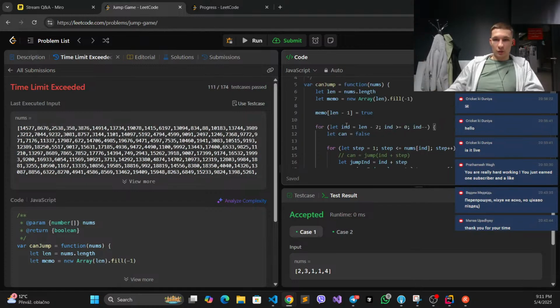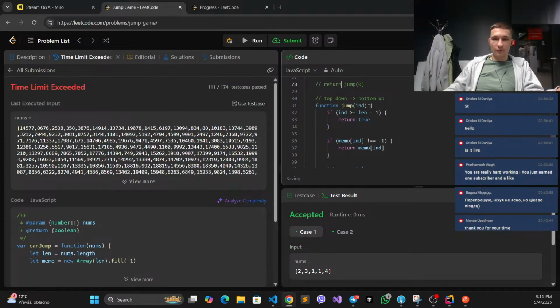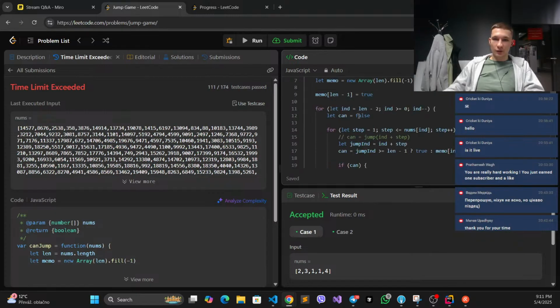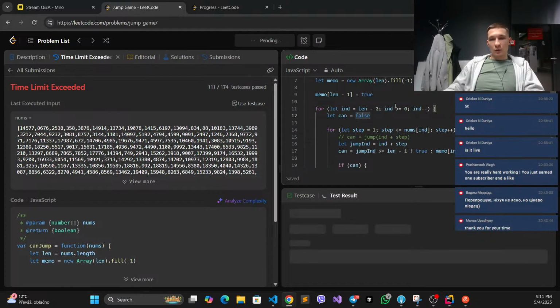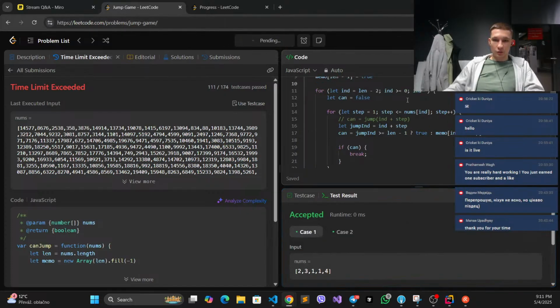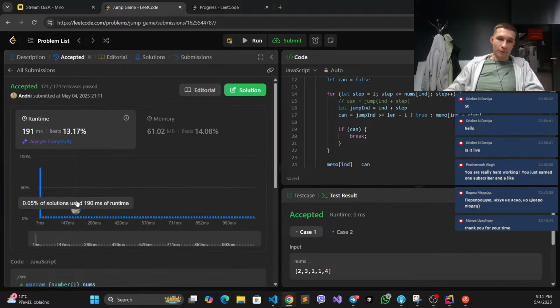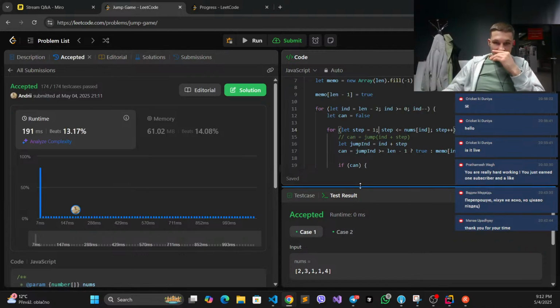Exactly. So let's actually try to call this function. The top-down approach we don't use, I just leave it for reference, right? Let's check whether it works or not. It works. Yeah, performance is a bit better than top-down because of the unnecessary function calls and whatever I said to you.